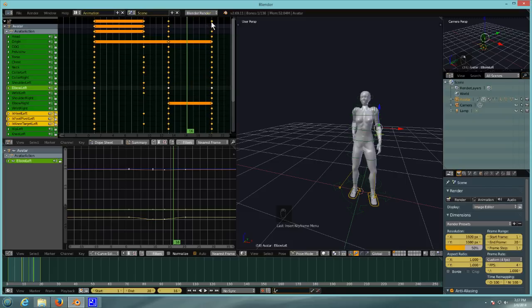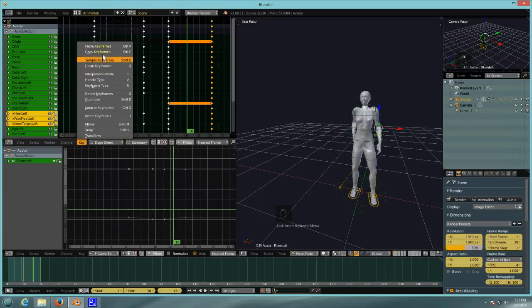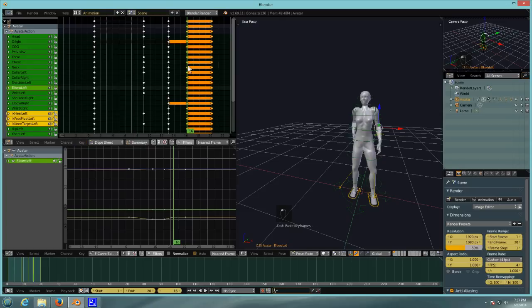You could select whole frames just by selecting the top one. You could copy or duplicate that keyframe, copy the keyframe and paste it, and it'll paste wherever your timeline is.